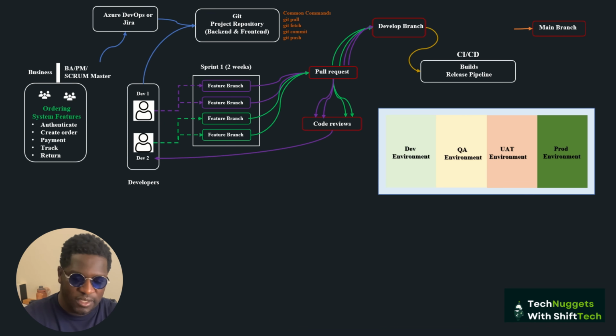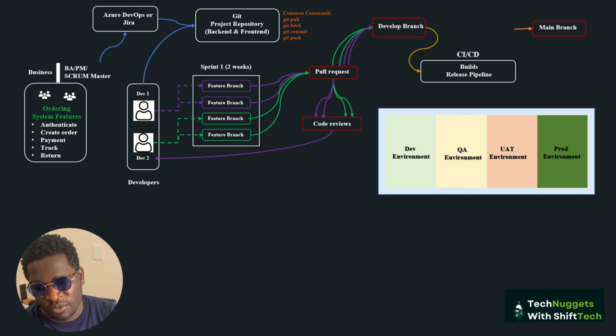So now we are going to have a development environment, a QA environment, a UAT environment, and a production environment. And all these environments can be isolated if you want. The best is to isolate. Where I come from, we have isolated environments, but our production environment is way more isolated. We don't want any noise within our production environment.